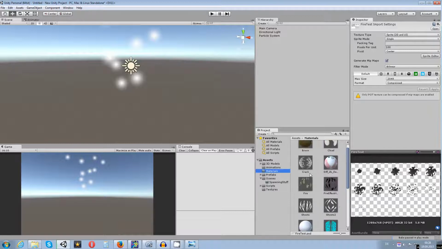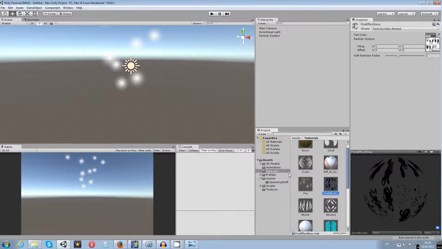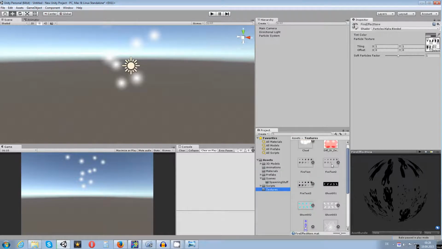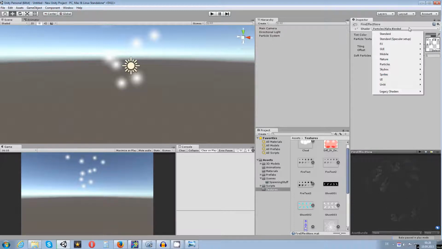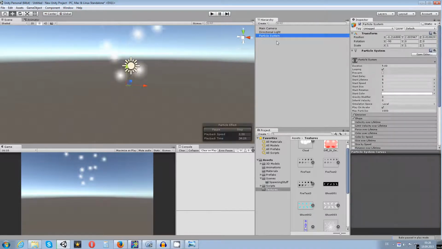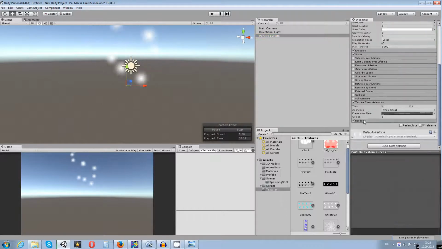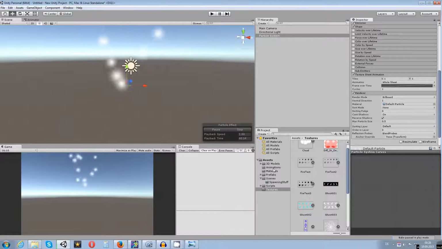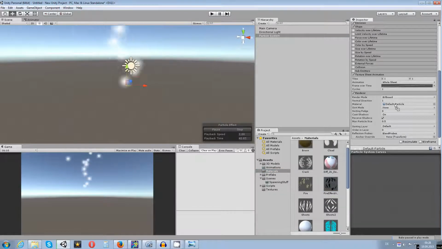So again, to my particle, to my fire effect here, I'm going to take my texture again using Fire Test 2 in this case, which is my older one, which has grayscale inside, as you may see here. You can also use pure white ones, it doesn't really matter. And make sure that the shader is particle additive or additive soft, so all the particles can blend into each other. Then we go to the particle system, renderer, and in there we drag the new material we created, which is fire effect new.